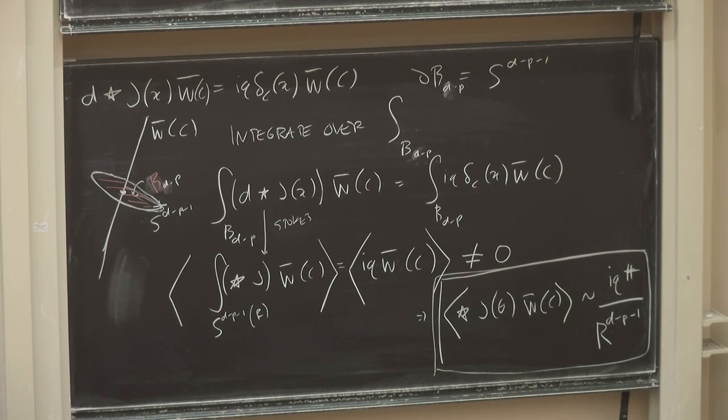Question? Can you say something about the number of Goldstones? With this argument, not really. But what you can do is write down the effective theory, and we'll do that in a second. You can write down the effective theory that saturates the Ward identity, and then use that to count the number of modes. I feel like there should be a way to say something about the modes from this without writing down an effective theory, but I don't know how to do it. It's a good question. The truth is, the effective theory approach is quite powerful, and I think that's the right way to do it anyway. So I'll say more about that in a second.